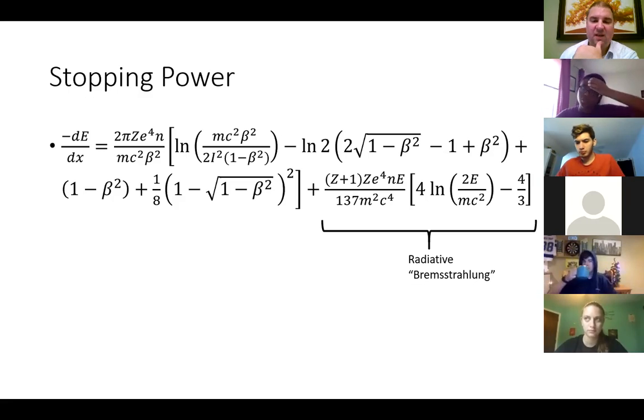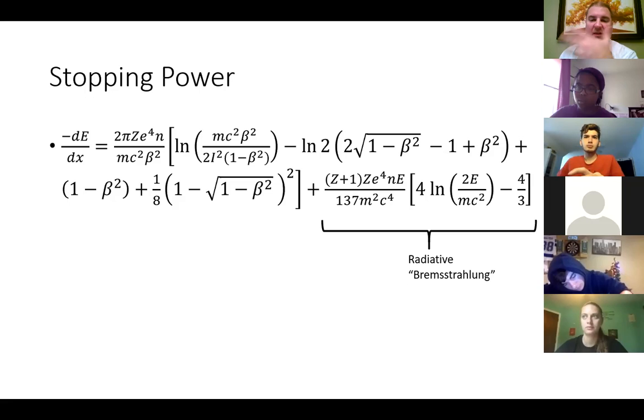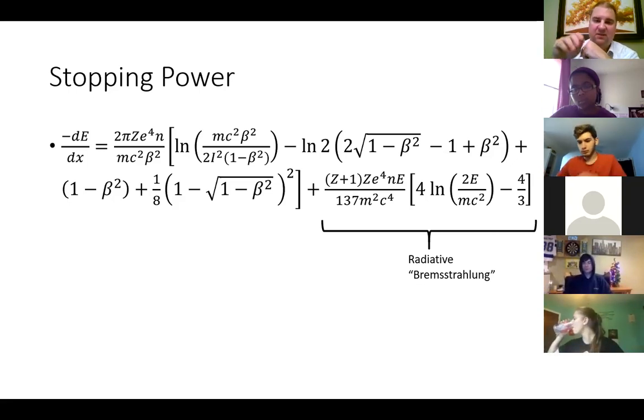And then there are some extra modifications here for relativistic speeds, this beta term, the ratio of the speed relative to the speed of light. A couple of extra terms are again related to the statistical treatment for the electrons and to accounting for straggling. The idea is that some electrons are going to pass pretty straight through the material, or have a chance of doing that, while other electrons are going to bounce around in the beginning once they start to interact within the solid. And then outside of the brackets, the big thing that's really new is the whole term for the bremsstrahlung radiation.